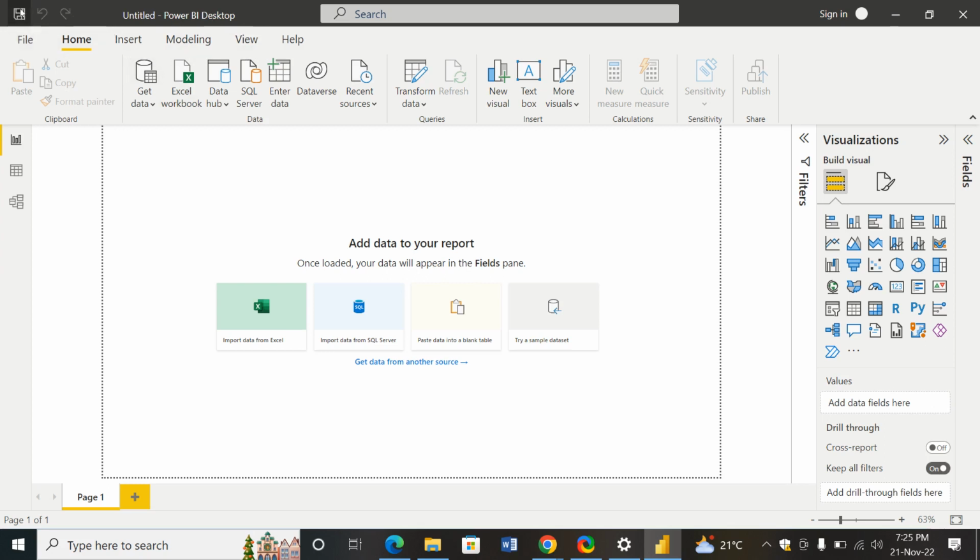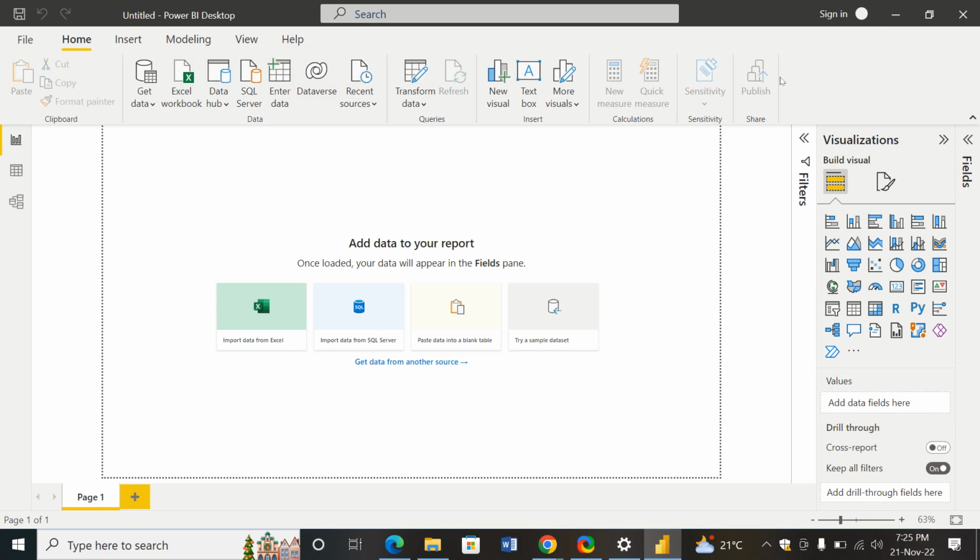First we have the untitled Power BI desktop. This is basically the report name. If you are creating a report and you want to save it, when you save, this shows the name of your report. Are we together? Then we have the various tabs here: the file, home, insert, modeling, view, and help. These are the different tabs that have different functionalities.